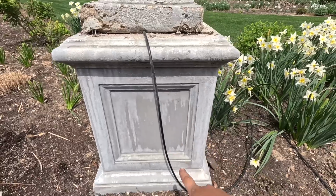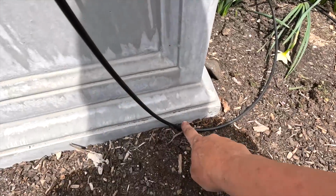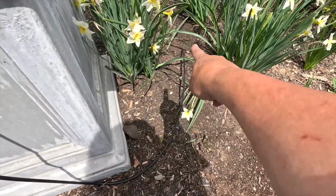So I was able to come down, and it's not ideal to be able to see tubing, but it's better than it coming from the top, and it's a heck of a lot better than dragging a hose out every single day. So it comes down, landscape staple to the ground, and then it goes over and taps right into our drip system.